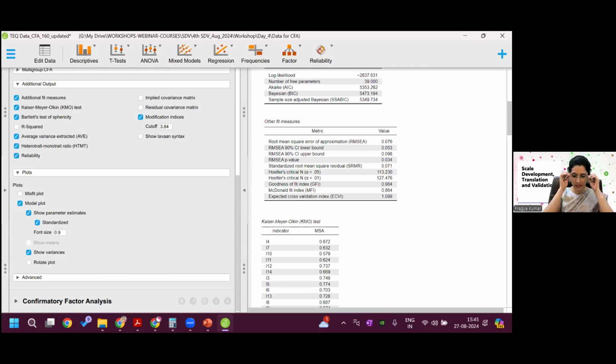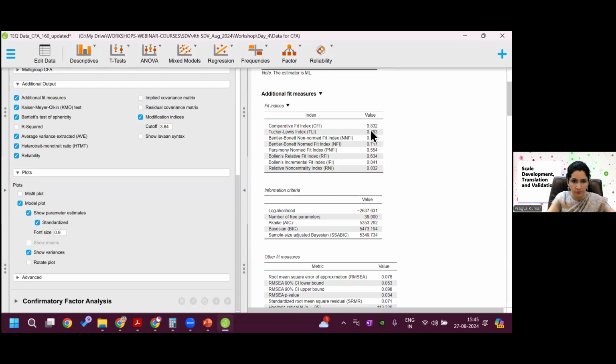So you are getting a mixed sort of model fit. You can say that your model is good seeing the ratio of chi-square and degree of freedom, and for the RMSEA, the upper bound is definitely crossing, but at least the absolute value is less than 0.08. The SRMR is also less than 0.08. And for the comparative fit index, it should be more than 0.9, but it is 0.83. So it is very near to that.